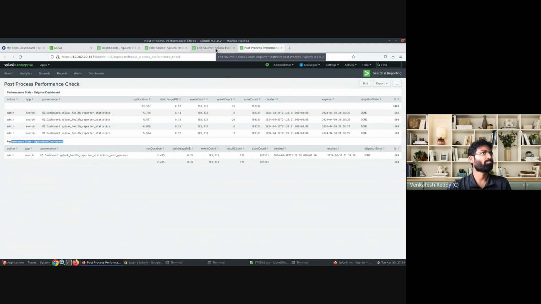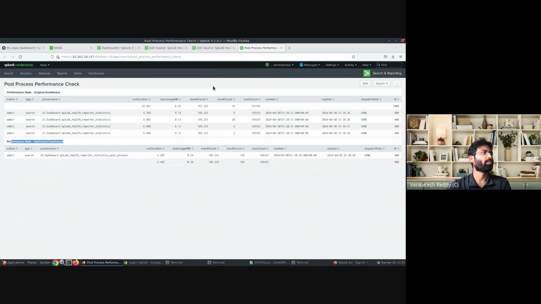because for most of the customers, I don't think they are using post processing searches, and it's really helpful for them, mainly for the users, right? Because the users have low disk quota. So usually when they run a dashboard having five different panels, that's it. They need to delete the job, or they need to wait a few minutes until the jobs end, and until they get new disk quota.